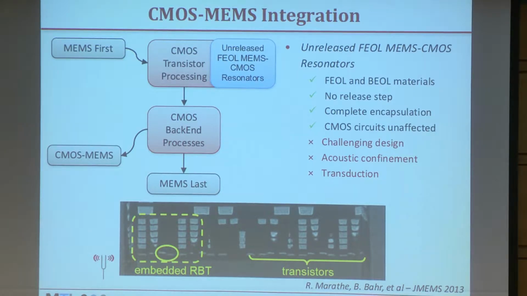The previous efforts in MEMS integration, there have been so many efforts like the CMOS first processes, the CMOS last, MEMS first, MEMS last, and CMOS MEMS, which works in the BEOL. But most of these always require the protection of one device while the other is fabricated. So when you do the MEMS first, you need to encapsulate it, go fabricate the circuits, and then get back to the MEMS, release it, or it doesn't work.